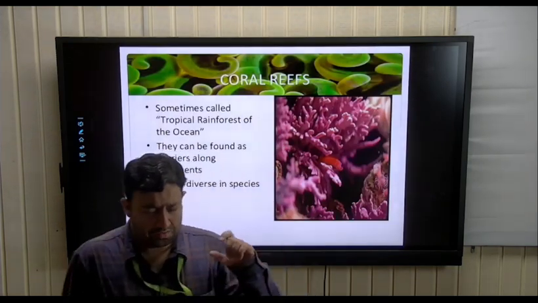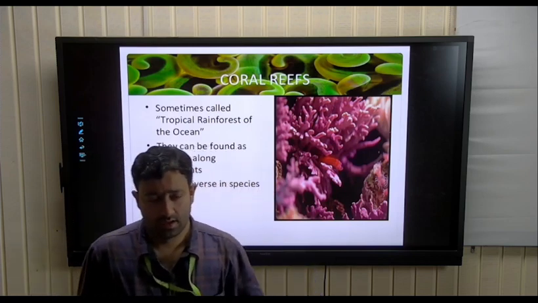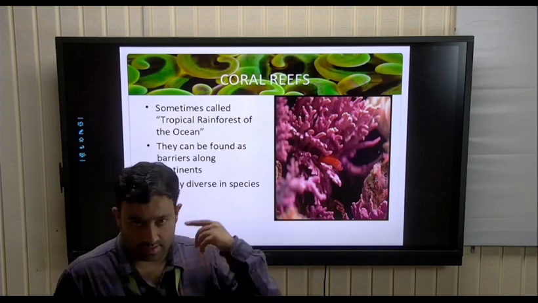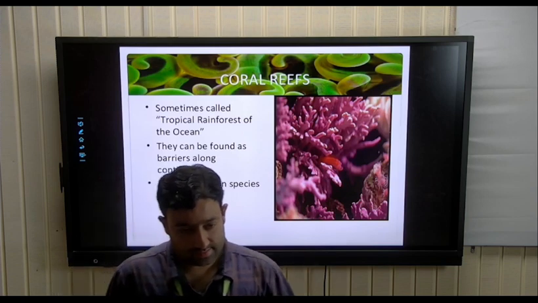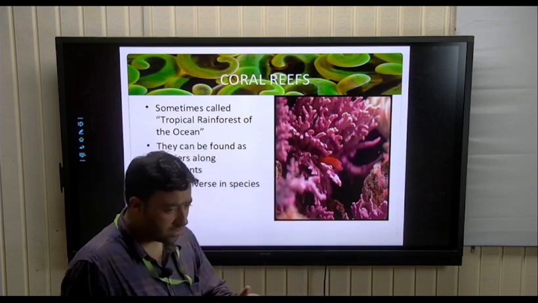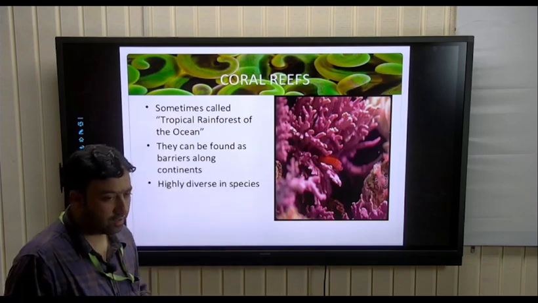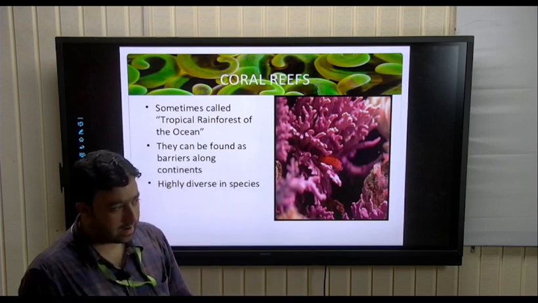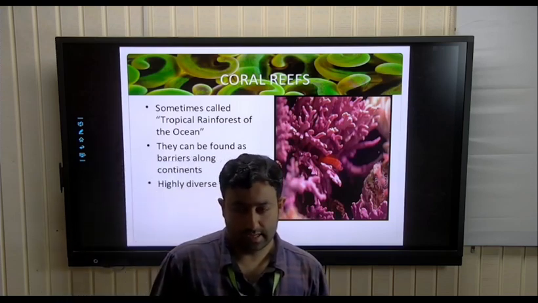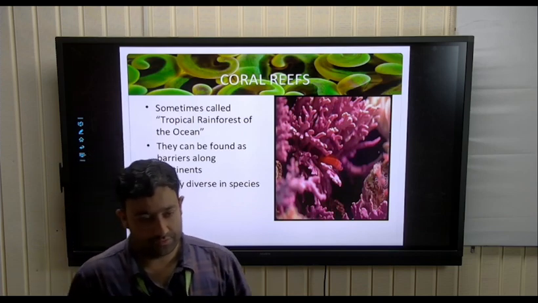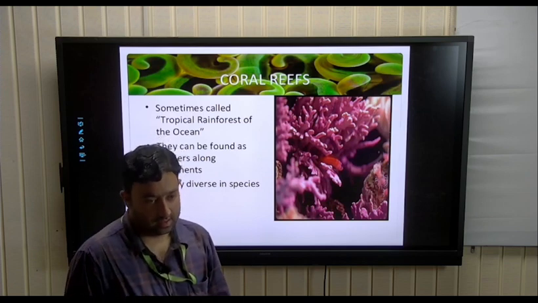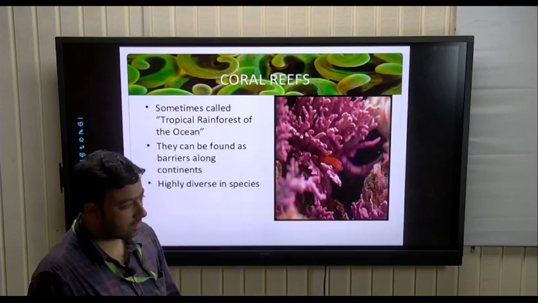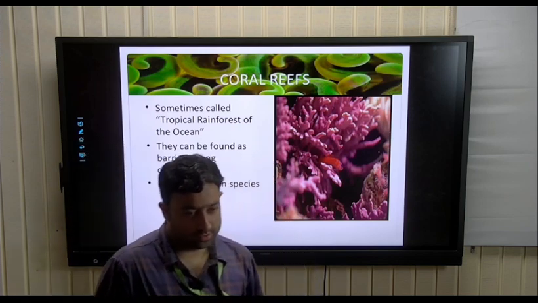Coral reefs. Coral reefs are present in the oceans. These coral reefs are characterized by the accumulation of the skeletons of lime secreting organisms. Coral reefs are also called the tropical rainforest of the ocean, because of the diversification of organisms present. Several medicines are obtained from these coral reefs, which are used to treat various diseases like arthritis, heart disease, and many other diseases, and benefit human beings.